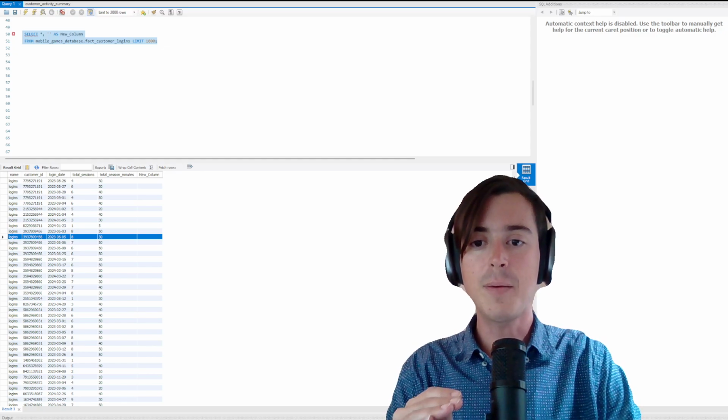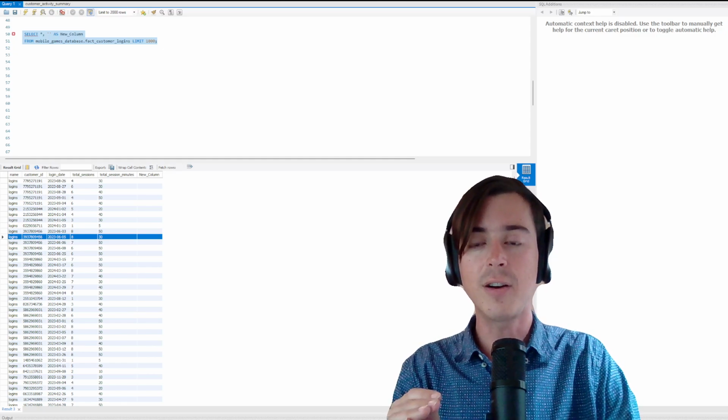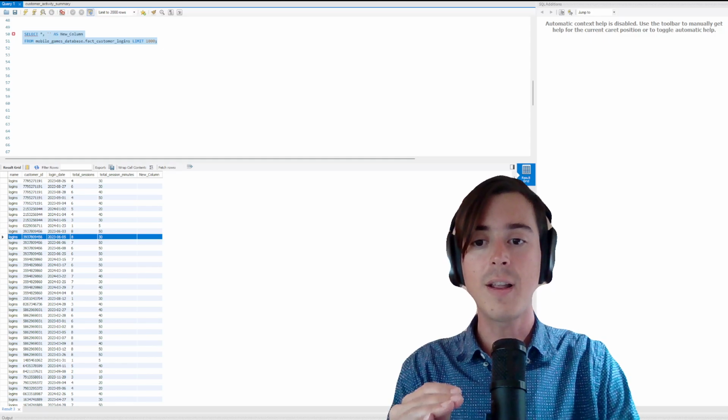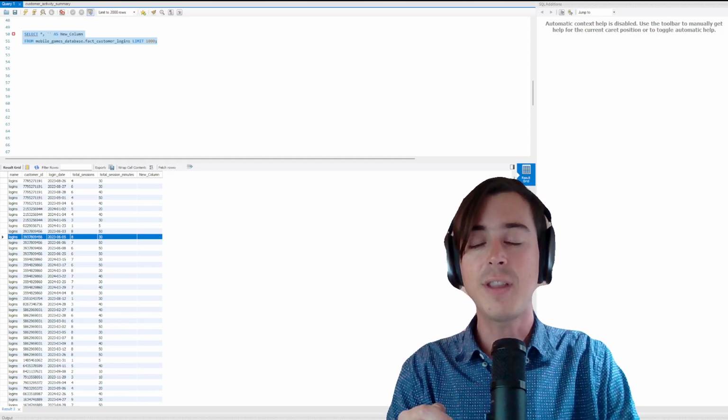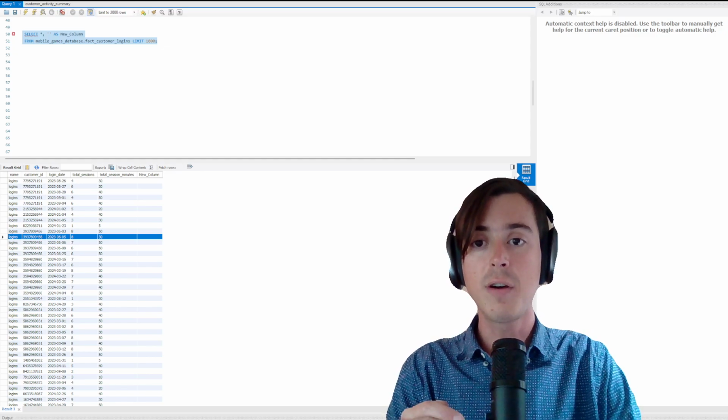Well, here's an example. If you look at the highlighted record, if you want data before that record or after that record, you're going to need one of two things: either a SQL window function or a SQL self-join.